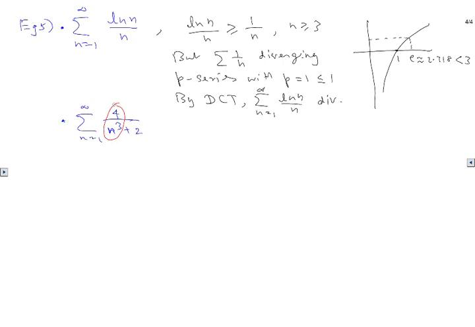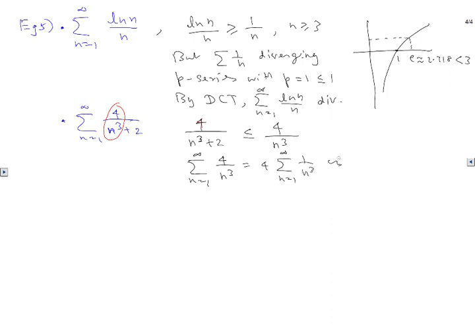So what we're going to do is write this one. We can see 4 over n cubed plus 3 is less than or equal to 4 over n cubed, because if you add something to the denominator, it's going to go smaller. So this is true, but the other side is going to create a p series. You can see that sigma n going from 1 to infinity, 4 over n cubed, you can actually ignore this 4, because you can just pull it out. It's not really necessary, but you can do it if you want.